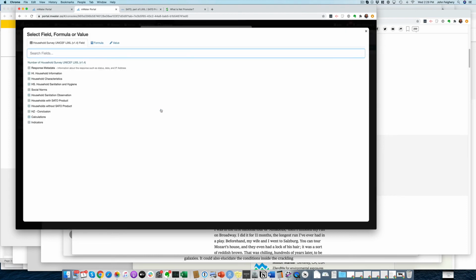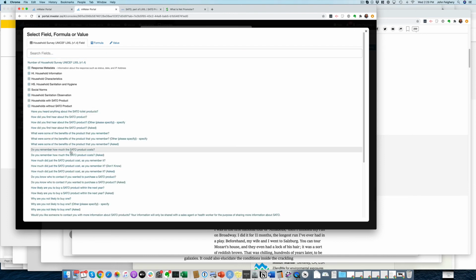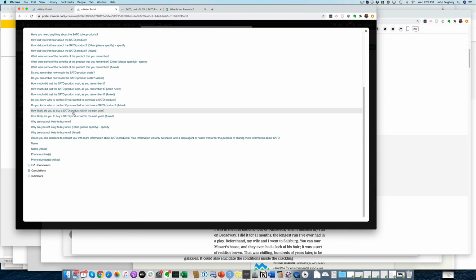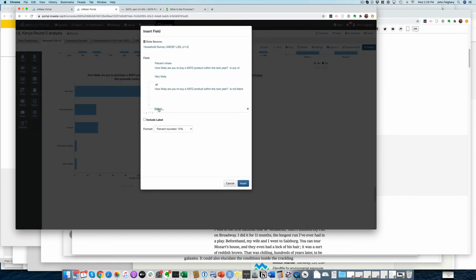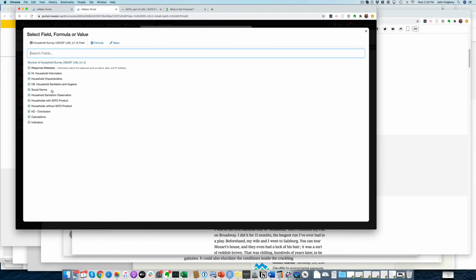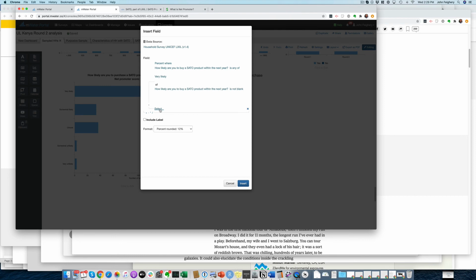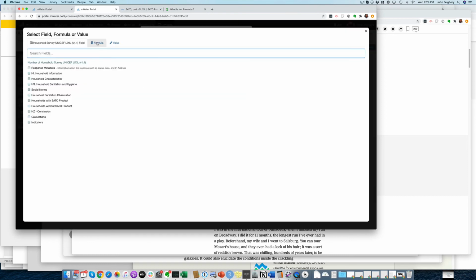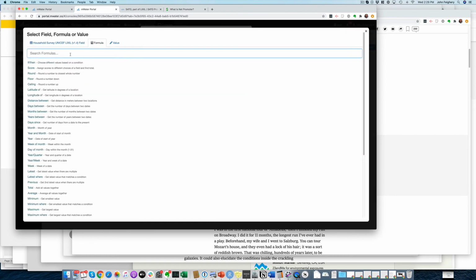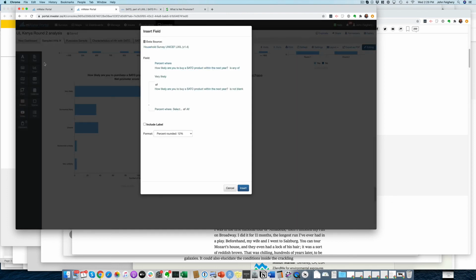So we'll click on select. Again, go back to that same question. You can just type the name if you remember it, but I often just go through the tree like that. Oops, missed. Oh, and see how I just forgot completely to do percent where, and it took me right back to select. It said you can't do that, right? Because the answer to the question was going to be one of these categories, and my other number that I have is a number. You can't subtract a category from a number, so mWater just ignored what I said. So if that happens, always think, was I missing a step? And sure enough, I should have gone to formula and picked percent where again, right?